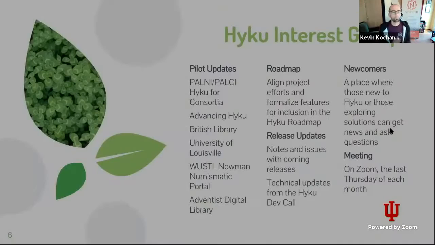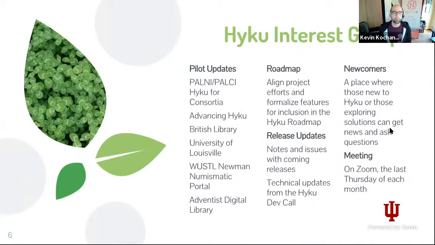General updates on Hyku today, going on in the community-wise. The Hyku interest group meets once a month, the last Thursday of each month. A little more information on that later. We get pilot updates from the active projects in the community. Right now, that tends to be Palni Palci's Hyku for Consortia, the Advancing Hyku Project, British Library, University of Louisville, Washington University, and the Adventist Digital Library. We talk about the roadmap. So it's an opportunity for us to align about features and make sure that other projects know what's coming down the pipeline. And we give release updates and technical updates from our new monthly Hyku developers call.